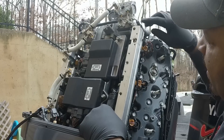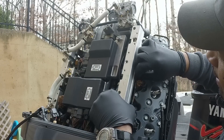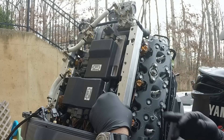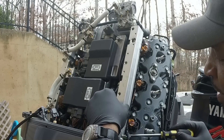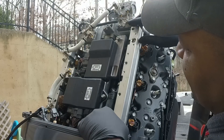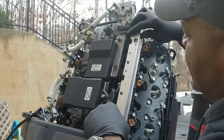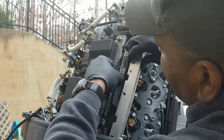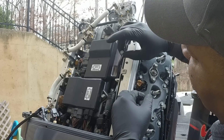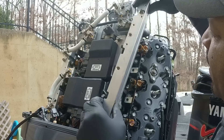The actual fuel rail itself was tough to get off too. They've got little keepers on the side that go on a little rail on the side of the fuel rail. I popped those off and used a screwdriver to pry barely on the bottom, working it a little at a time, then pulling at the top. Remember this is aluminum, so you don't want to damage it—poke a hole or bend it and you might ruin that whole fuel rail, which is probably expensive. They also had a wire harness holder on the side of the rail with two 10-millimeter screws, so I removed those before taking the whole fuel rail off.